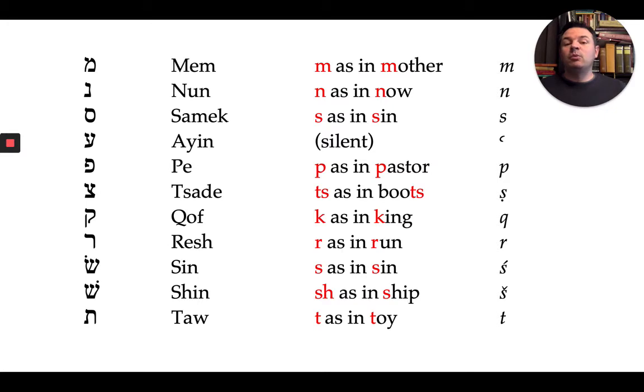By the end of this week, it would be really helpful if you could have the alphabet memorized and know the sound that each of these makes. So even if it's a little bit difficult for you, right? Like if you could say Aleph, Bet, Gimel, Dalet, Hey, Vav, Zayin, Chet, Tet, Yod, Kof, Lamed, Mem, Noon, Samech, Ayin, Pei, Tzadeh, Kof, Resh, Sin, Shin, Tav. By the end of the week, maybe not necessarily with that rapidity or that fluency, but if you can say them like you can your ABCs and know the sound that each makes, you'll be cruising for the rest of the course. And as you're studying them, don't just remember them in your mind. Look at them while you're saying them, because you need to be able to read these.